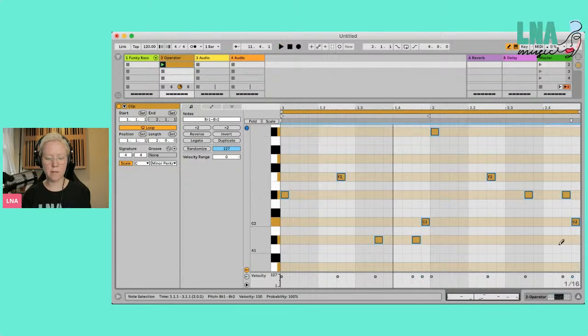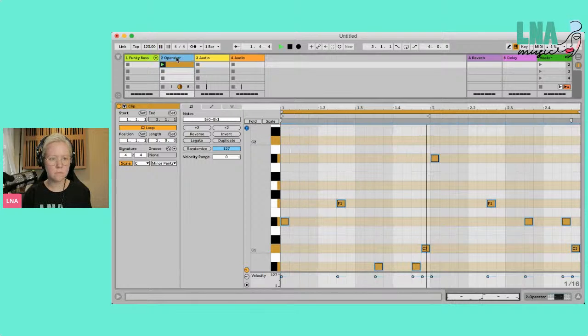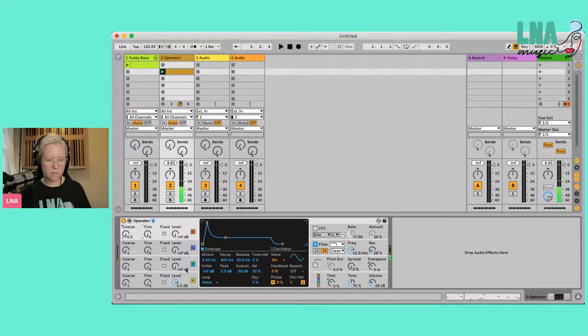Cool. Let's work on that. Okay, so first we're gonna work in Operator, in the envelope of this band here. So let's work on that.